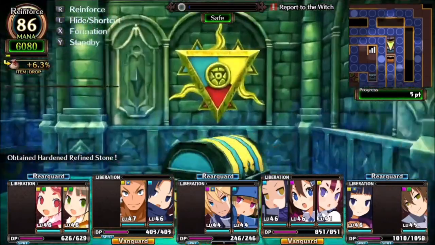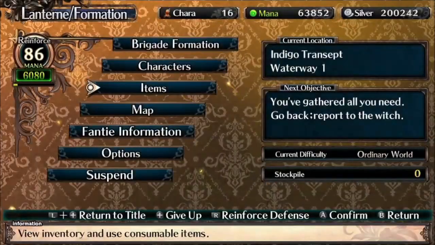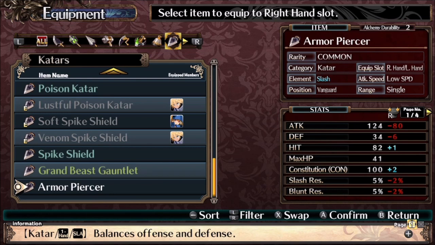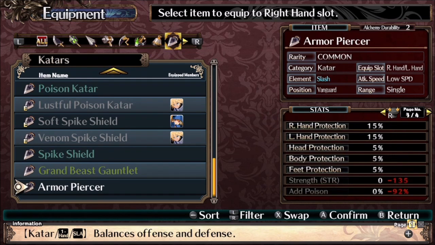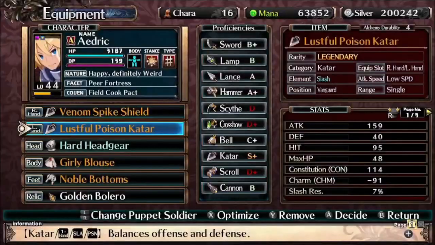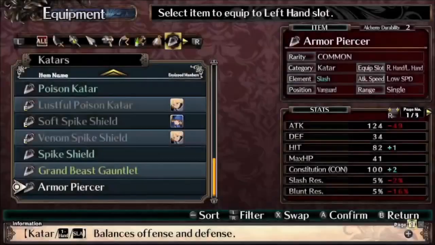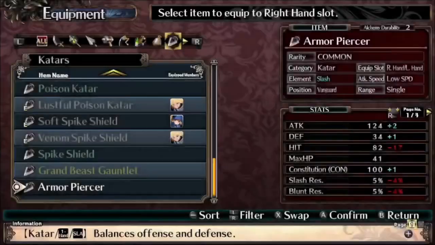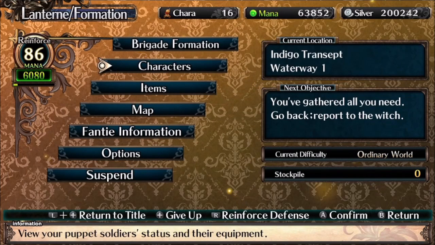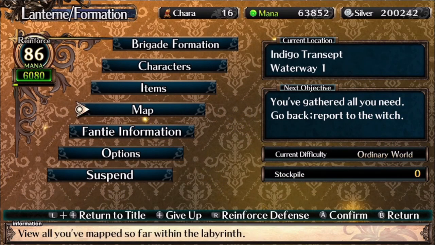Hardened refined stone, gotcha. Armor piercer. Again, I don't care about attack and stuff. I care more about the defensive stats. This one might not get replaced for a long time, simply because it has that negative charm, and that's always better for tanks. And if I could get something like that one hat I got for Adric in the first game, that gave him like negative 200 charm or something like that, that was nice.